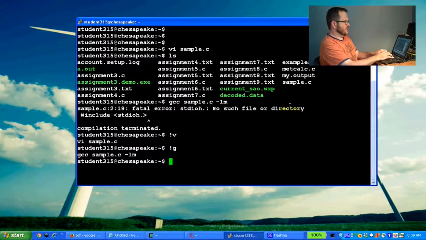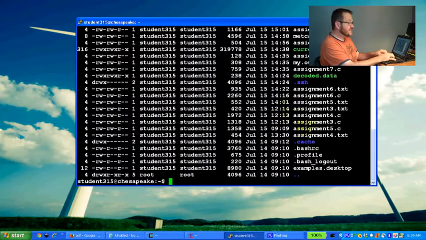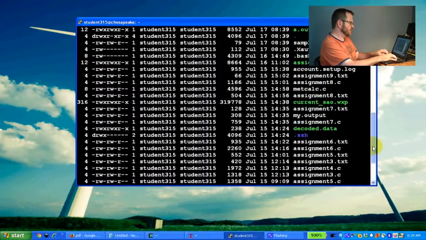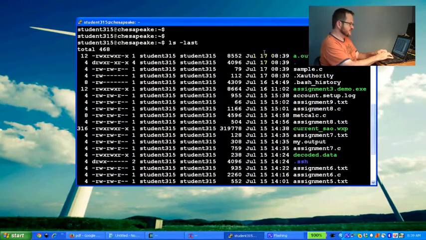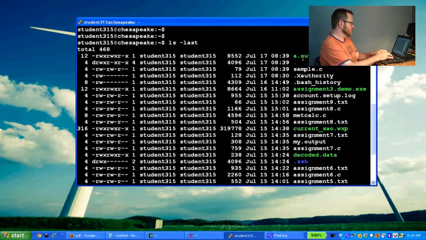Okay. You can see I actually now have a file called a.out. If I want to see that, you know, like, am I sure that's the right file? I could use like an ls -last. Remember, that tells us like all the details about the file. And ls -last tells us that a.out was created, this is July 16th at 12:31, which is exactly the current time. So there's my file.